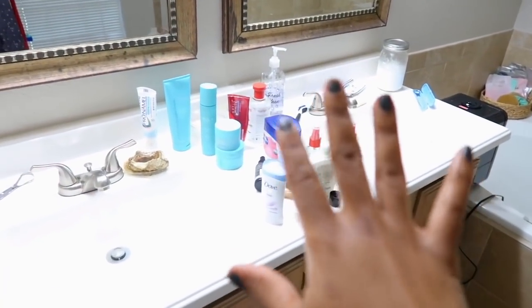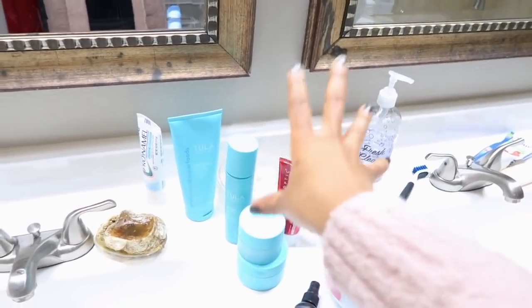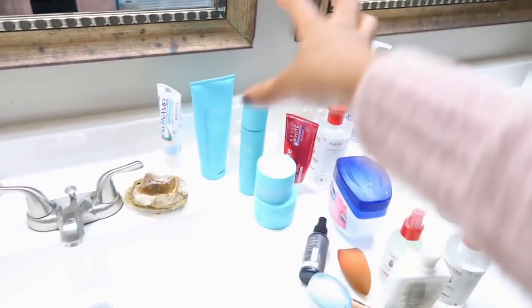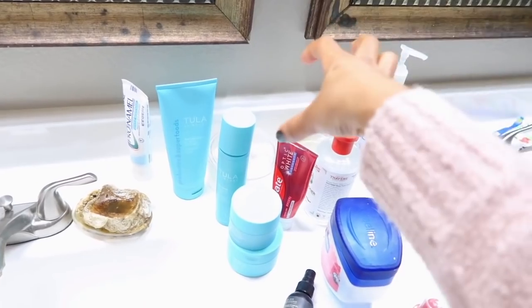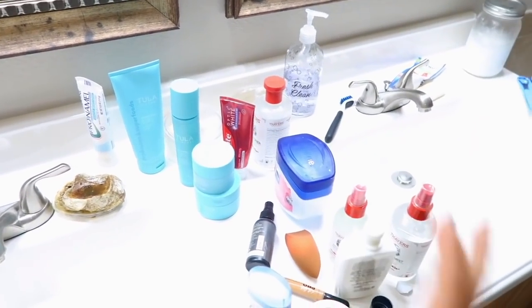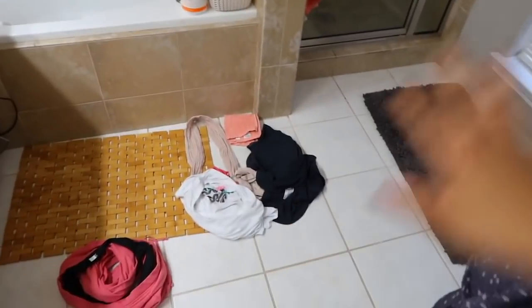Yes, I know this is a situation, but I have a solution for this. I am gonna get a little tray here and remove these two canisters. Probably can't see them, but I'm gonna get a small tray for my face items that I just clearly like to have on top of the sink. And that will at least organize the thing. Hopefully, we'll see how it works out. But of course, gotta clear that up, clean the showers, mop the floors, clean the toilet.